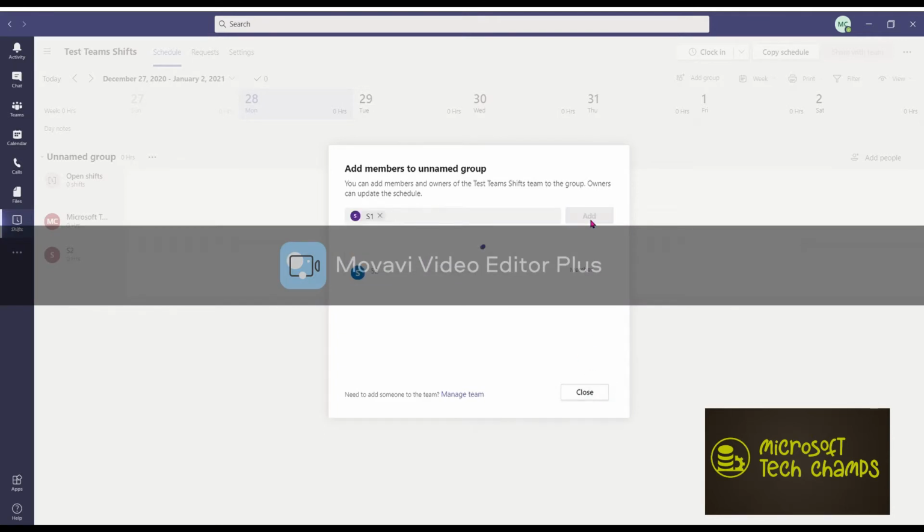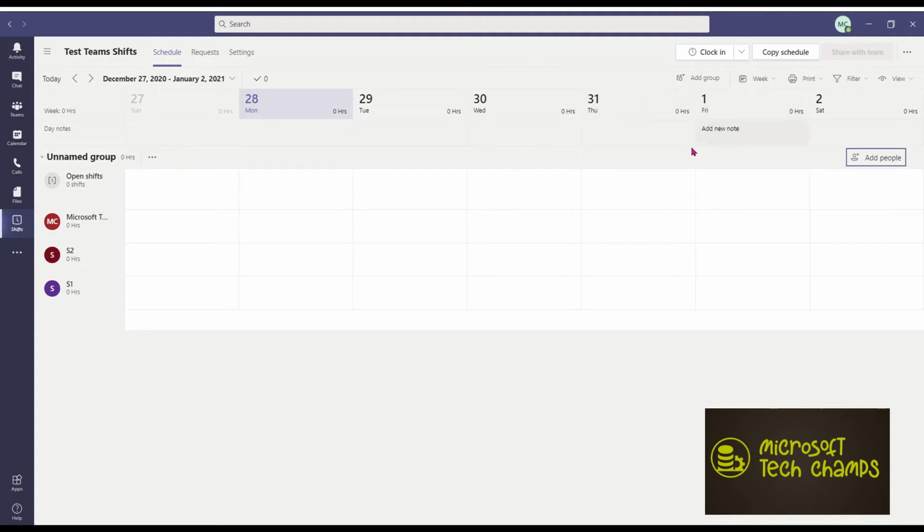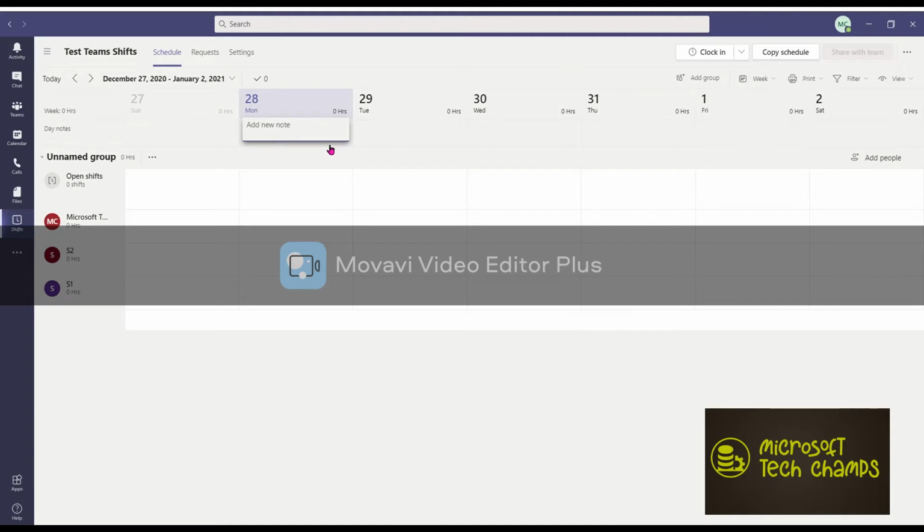Those are basically the two users which we have added earlier to this team. So let's close it. We got the two users on the left and we have the dates on top. In addition to this, there's this day notes row wherein we can add our notes for the day. So we can have a note over here, manager is visiting today.